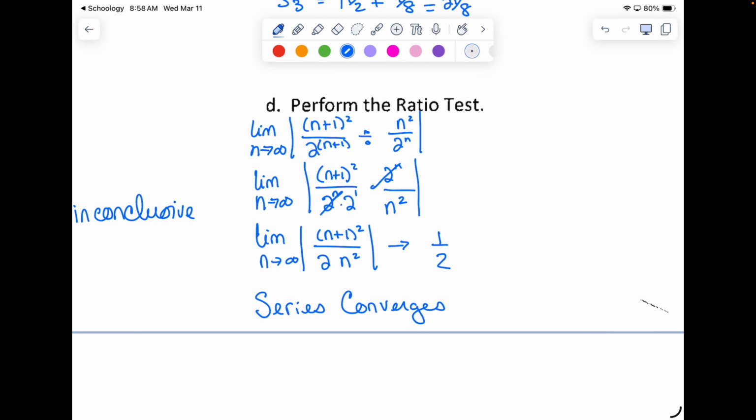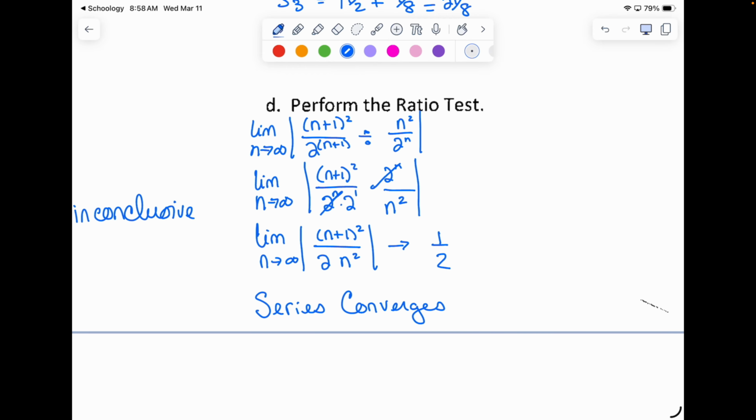As I'm going through, I'm trying to simplify and hope that this comes out nicely. So I had n plus 1 quantity squared over 2 to the n plus 1. My reciprocal of the other term was 2 to the n over n squared. The 2 to the n's cancel, thank goodness, because that's part of what was giving me all kinds of problems. And again, I see that it's balanced. n squared on top, n squared on bottom. When it's balanced, I look at my coefficient.